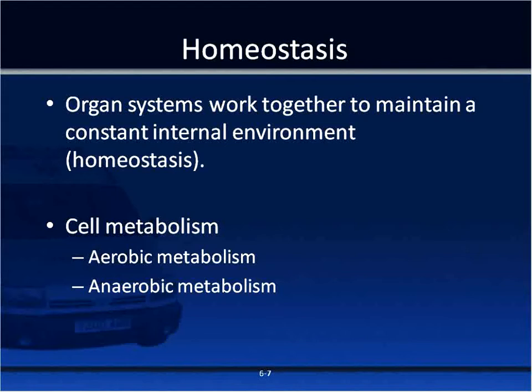Cell metabolism is the sum of the chemical reactions that occur within cells, enabling them to maintain a living state. Aerobic metabolism is cell metabolism that occurs in the presence of oxygen. When cells are deprived of oxygen, cell metabolism can continue, but much less efficiently. Cell metabolism that does not require the presence of oxygen is called anaerobic metabolism. It will be very important for you to be able to differentiate the two. Aerobic metabolism yields a considerably larger amount of energy for use by the cells than anaerobic metabolism.